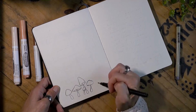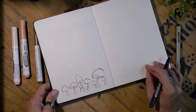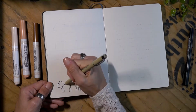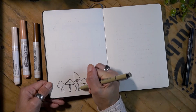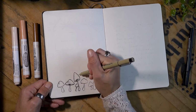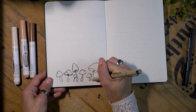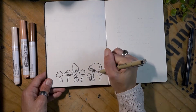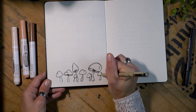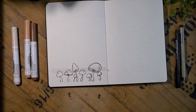I'm just drawing some random mushrooms. And I have a slower, detailed close-up video on my Instagram Reels, which is under Instagram LookintheNooks. I'll have it linked below. But basically, it's drawing a few different shapes, inconsistent, not uniform at all, with my thicker pen, and then with the thinner one, I go over and make it more detailed and have a lot of scratchy, sketchy imperfections, which takes it from kind of cartoony to more artistic. At least that's what I tell myself.